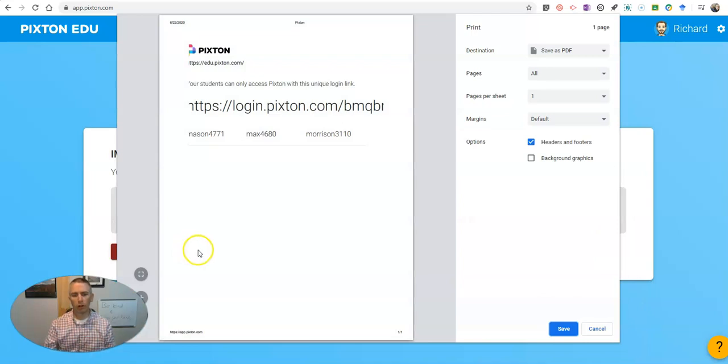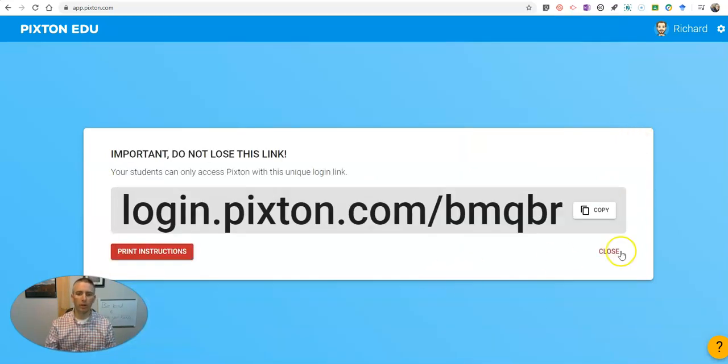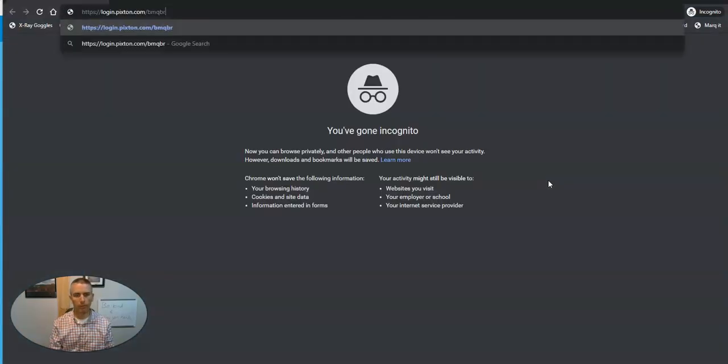So that print instructions, it's going to give my list of student user names. In this case, Max is Max4680, and he's going to use that username when he goes to join into the class. Okay, so let's copy that link and bring it up on the screen.